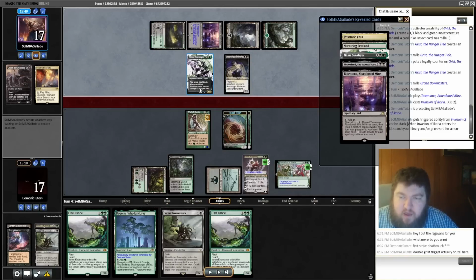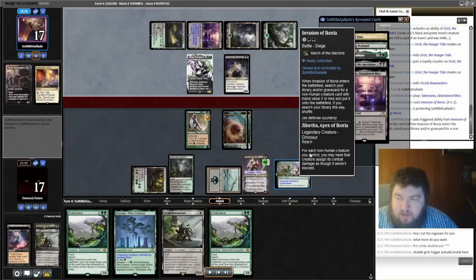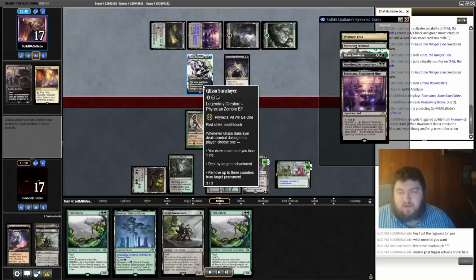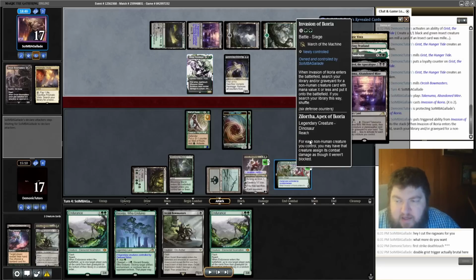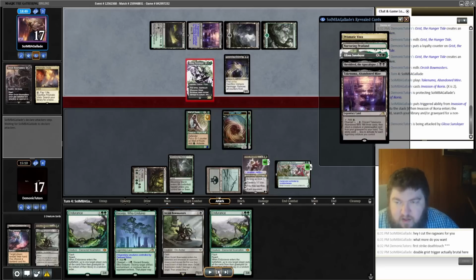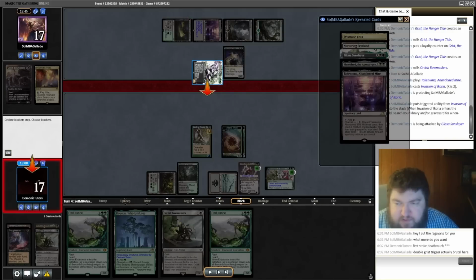And, like, I don't know how this works. Non-human creature you control may have that creature assigned combat damage as though it weren't blocked. So, like, they could attack and kill the Grist. But then I can, like, block here. I don't know how this works, right? I don't know if they have to assign one because of Death Touch. But I guess for each, you may have that creature assigned combat damage as though it weren't blocked. So it would ignore this, and then I could do one damage to this, and then I could Bowmaster it. So I blocked with a stupid insect.